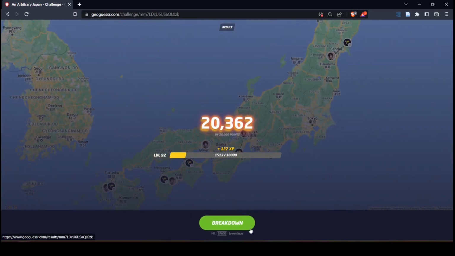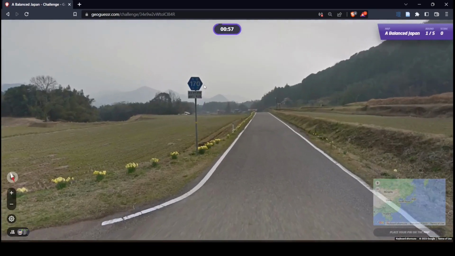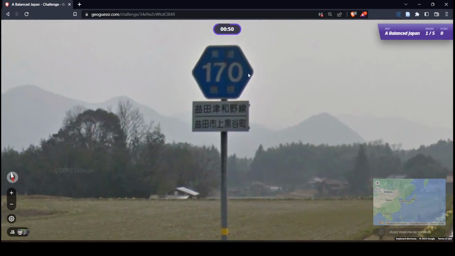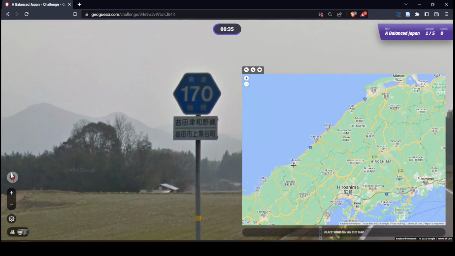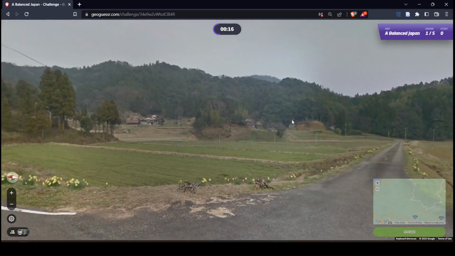The second one will be on A Balanced Japan. Okay, for our first round, thankfully we have a prefectural road sign, and we also have the city name. Here we just have Shimane, and Matsuda city here. So these prefectural road signs always have the prefecture written underneath them, and this kanji is one to look out for because it means city. So in this case, the two kanji preceding it give us the city name.